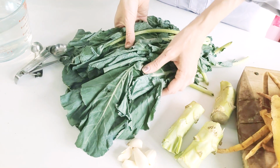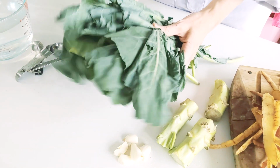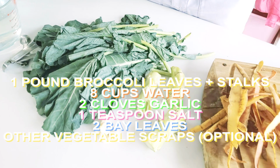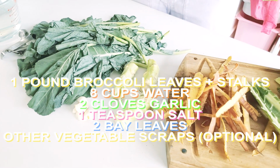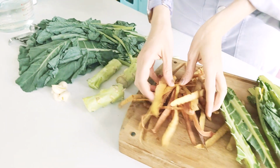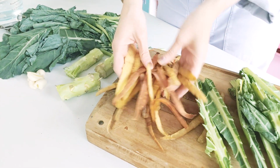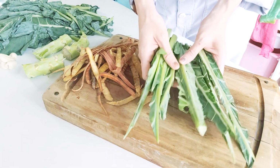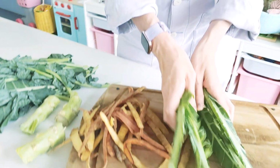So let's get cooking. So this recipe is a bit of a mix and match. You definitely wanna use broccoli leaves and broccoli stalks and cloves of garlic. And if you just use those 3, those are gonna make an amazing vegetable broth. But you can use other kitchen scraps as well. I'm gonna add some carrot peels, and then I'm gonna add some collard green stems that, if you guys remember in episode 2, I made a delicious soup with collard greens.